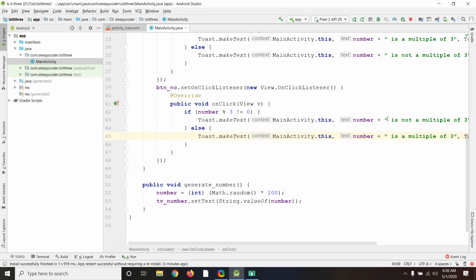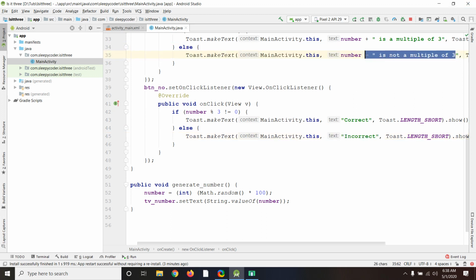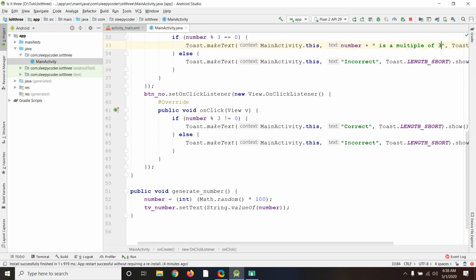And I think it would be better we say correct or incorrect. I think this would be better rather than displaying all that text.